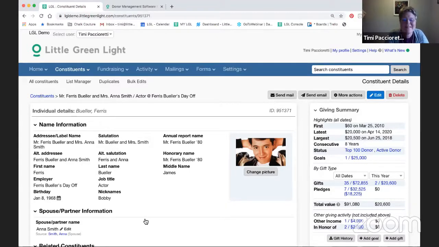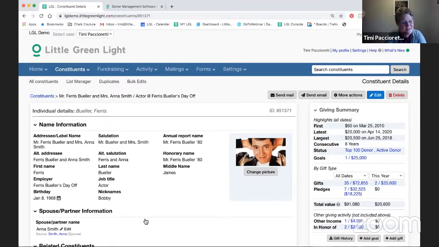So this is one of the records that we have here in this demonstration account that we use when we do these demos, and they're all made up of TV and movie actors and their TV and movie addresses. So you'll see some obviously familiar faces, but made up info. It's a good way to illustrate how people are connected, because you might understand how people are related from those common scenarios, and it gives you a sense of how LGL allows you to see that.